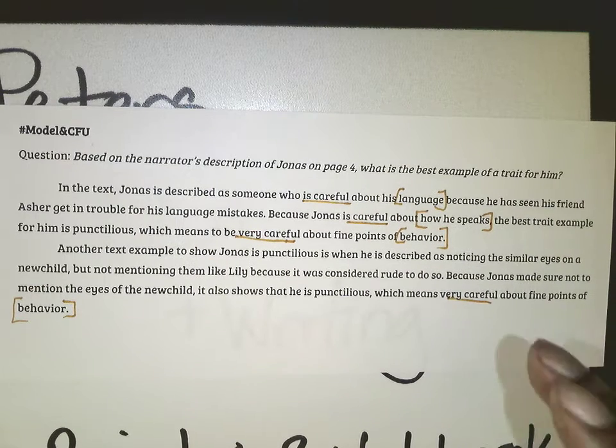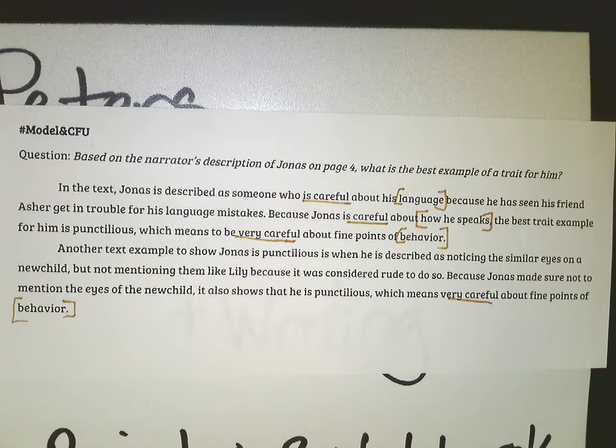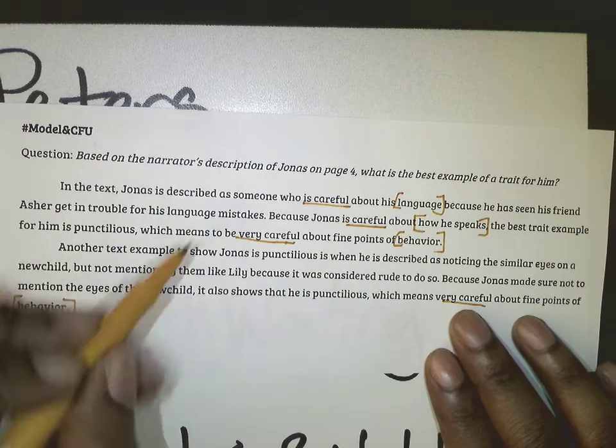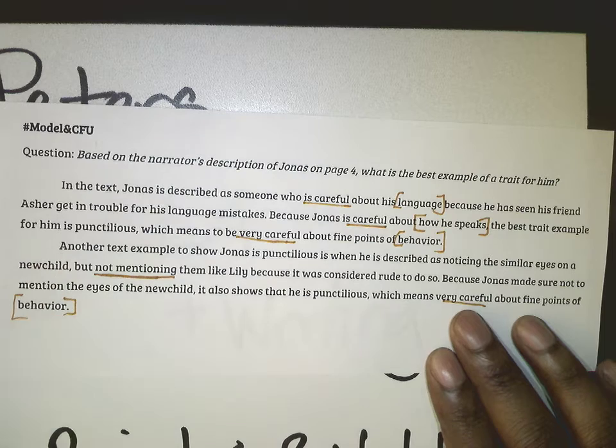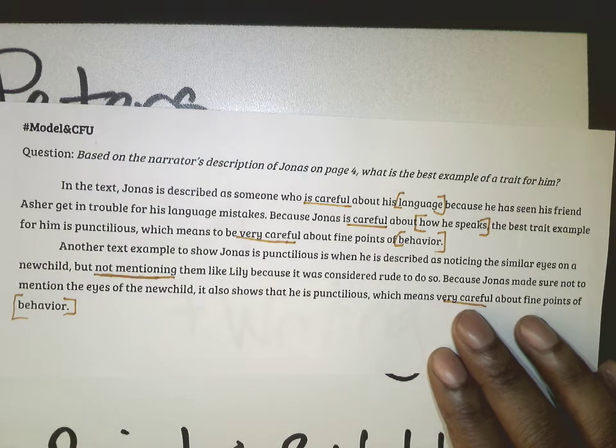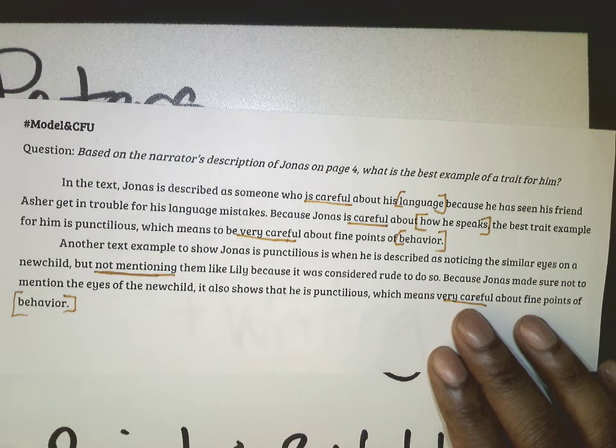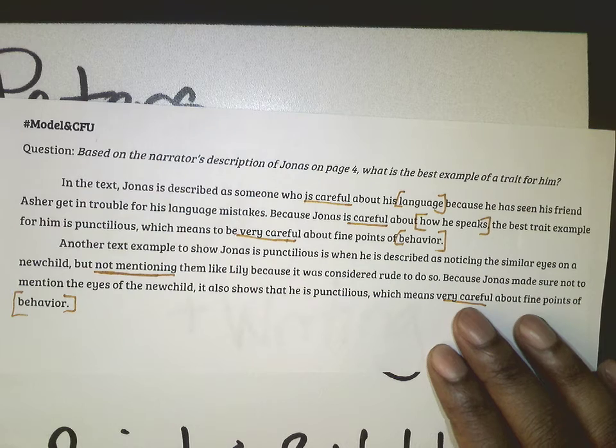But what in my second piece of evidence also shows being very careful and also shows something connected to understanding behavior. And so in class, a lot of us brought up the fact that when you see not mentioning, a lot of people said that's like being careful. So when you don't mention something, it's because you're trying to be careful with your response or your reaction to something. And I thought that was really good.